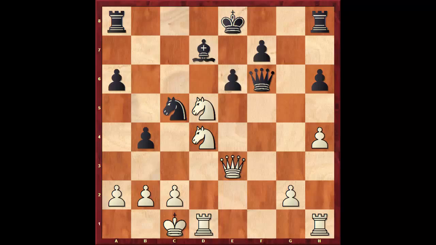That's why I really played f6 move in the game. In the actual game, black played a very passive move, queen to f8, but it's totally bad for black. Now he's absolutely passive. All his pieces are on the last rank, so here white can do, I think, almost whatever. He will be completely dominating and winning in any case.